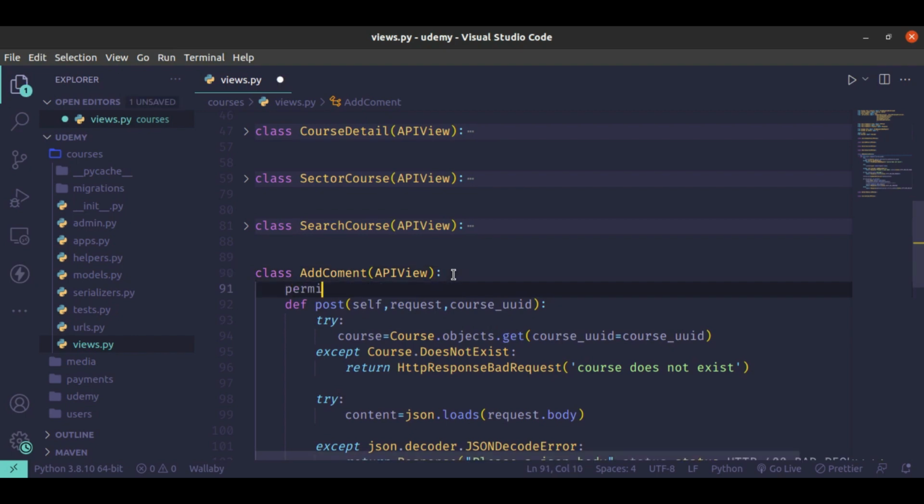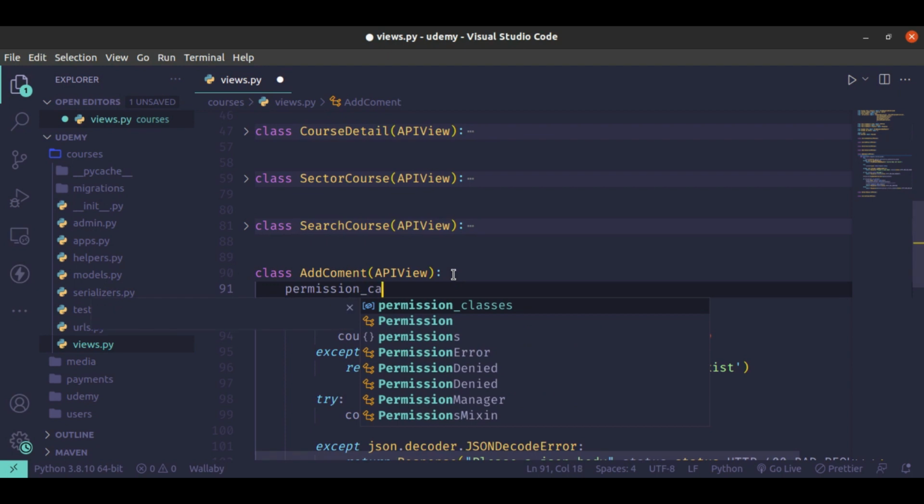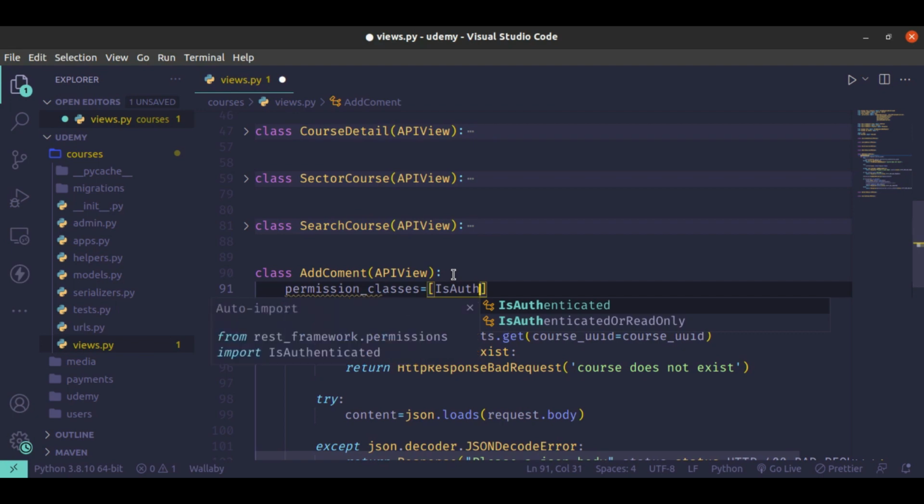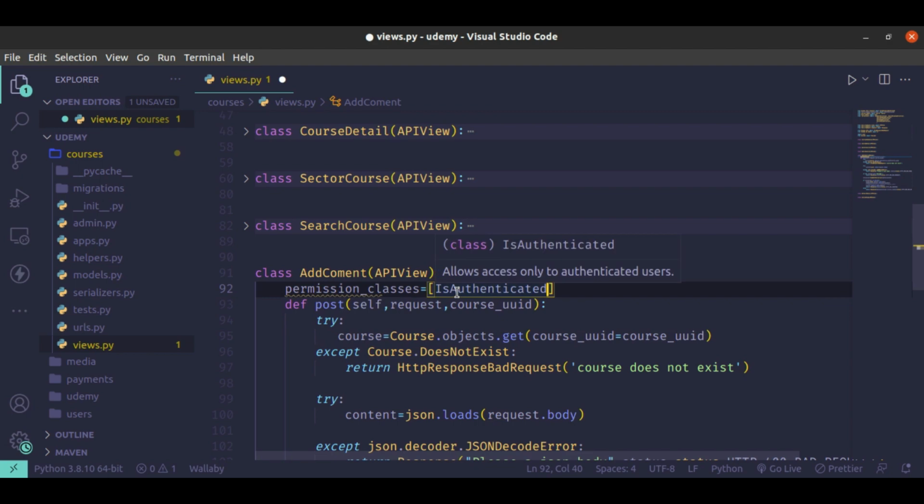So permission classes, then we are going to set it to a list that is going to be IsAuthenticated. So IsAuthenticated, I hit on tab, then it will be auto imported for me by VS Code.